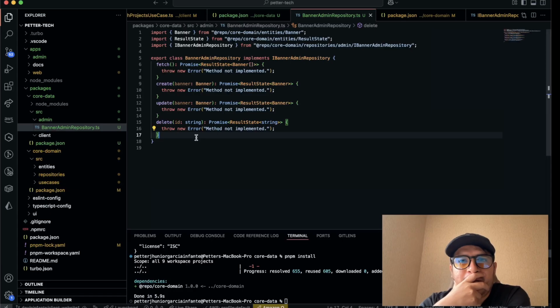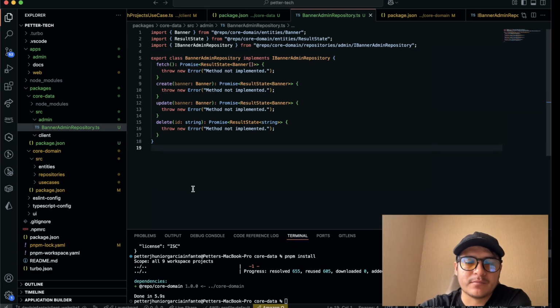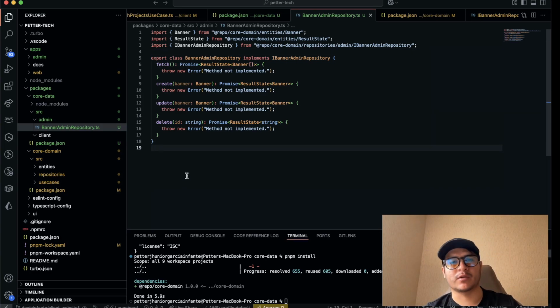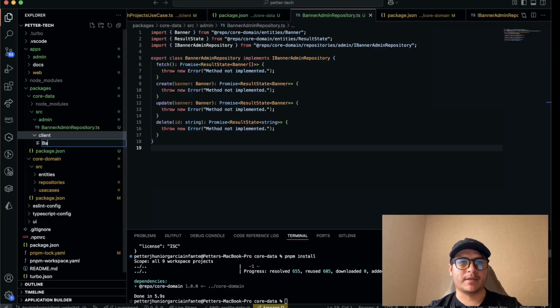So here we have the admin CRUD to fetch, create, update, and delete. Here we are going to implement the API call. We are going to call our lambdas here, and let me add the banner client repository.